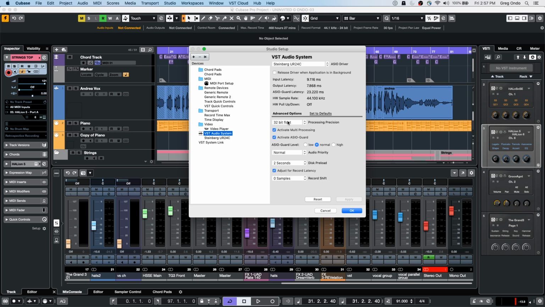And a friend of mine, Greg Lukens, who's very highly regarded in the audio industry, is a blind mastering engineer and has probably the best ears of anyone I've ever met. I'm lucky I know him. When the 64-bit floating point precision first came out, I sent him two files. One was mixed down to the same exact settings in 32-bit floating point, and then I did the same file and switched it to 64-bit floating point precision. I just asked him, here are two files, tell me what you think.